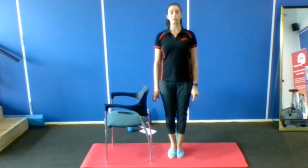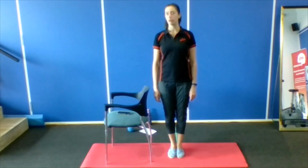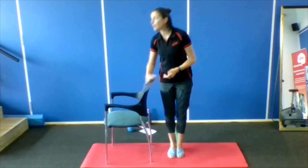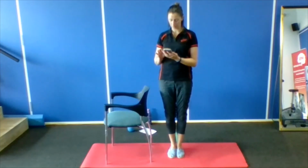You're going to focus on something directly in front, and I'm going to turn my head from side to side, but my eyes are staying focused. They can go blurry, but my eyes are staying focused on what's directly in front. I'm not allowing my eyes to travel with my head. So my eyes are staying still and my head is moving independently from my eyes. So first round is head side to side.